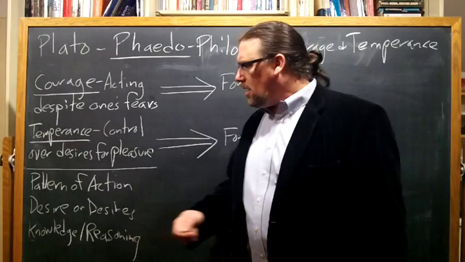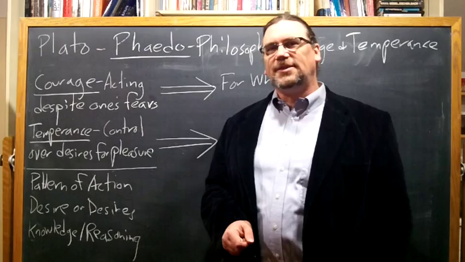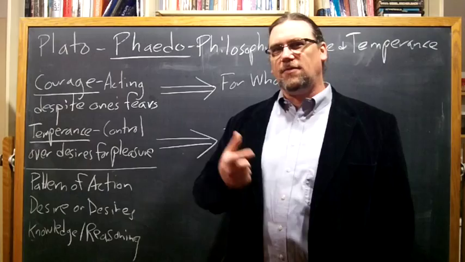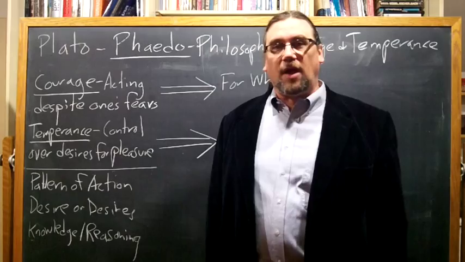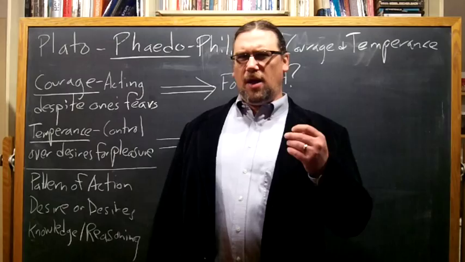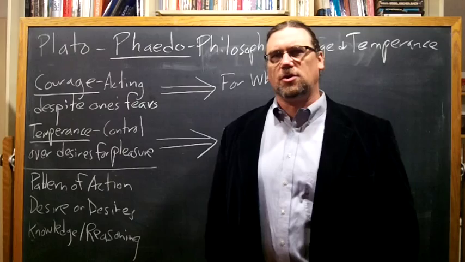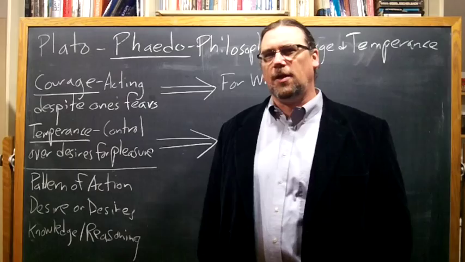And notice that I put that these involve not just a pattern of action. If we say that somebody is courageous, we can count on them to act in a certain way consistently. There's a pattern to their behavior. There's a structure. There's a kind of schema there of how they're going to react. It also involves having the right kind of desires. But it also involves, at least for Plato, some kind of knowledge or reasoning process. Now that's an addition on Plato's part that isn't necessarily there in other people's conception of virtue. But that's going to be very important for Plato, as we're going to see.